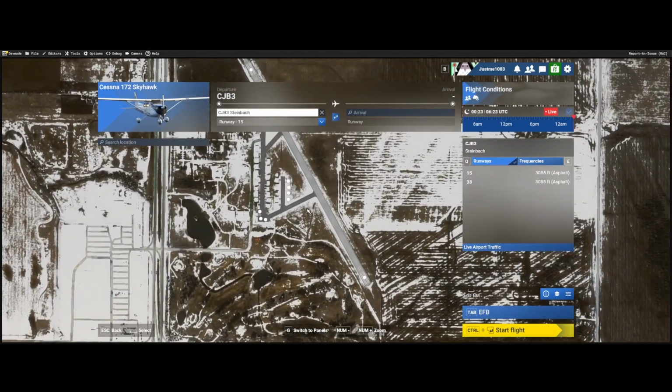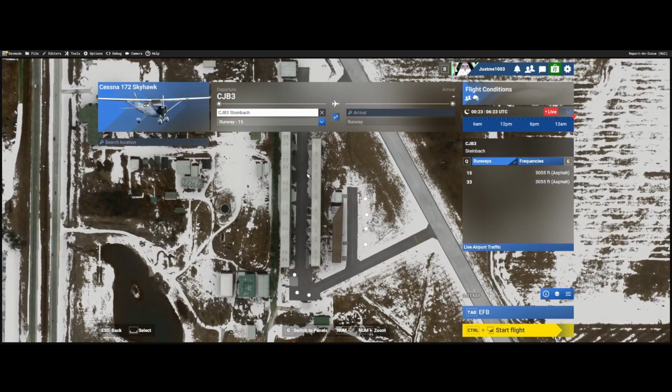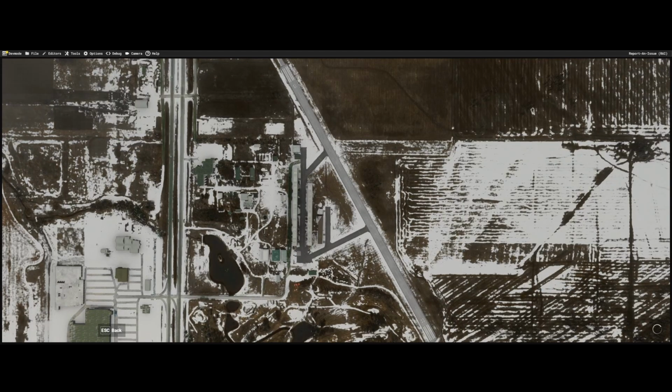Okay, so we have what we've done so far. I have loaded in the newly saved package, and I've put that into the community folder for 2024. And what we should be seeing is these buildings moved over. But you can already see it: there are no buildings here now, whereas before, there were a bunch of buildings. But we'll just go in there and let's get ourselves logged in.